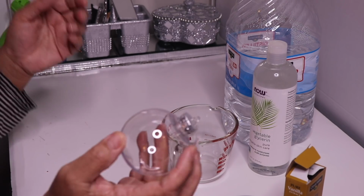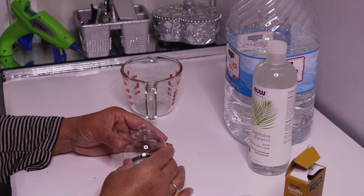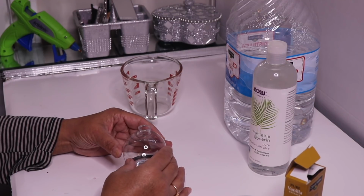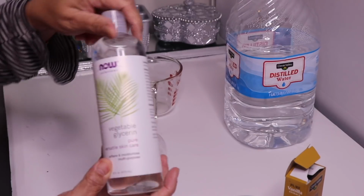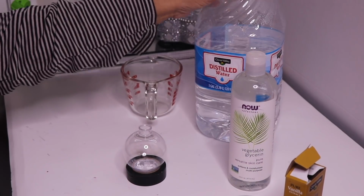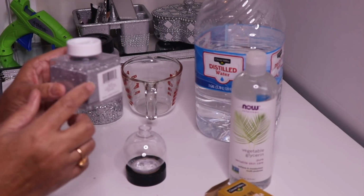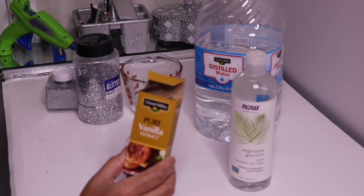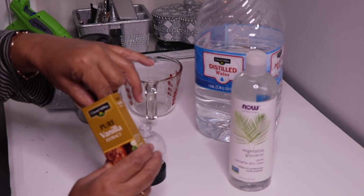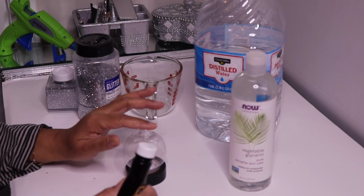They were on clearance. Just going to take the top off here and I have some electrical tape. I'm just going to use that to center my ornament like that. I also have some vegetable glycerin, some distilled water, some chunky glitter, and some really fine glitter. And I have the small bottle of vanilla extract, and the reason I have that is because I want to use the top from this to put on top of my globe.